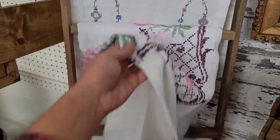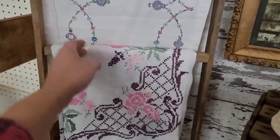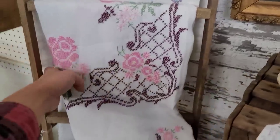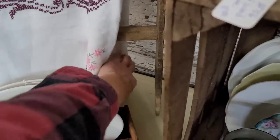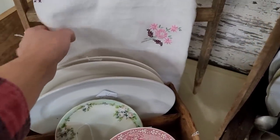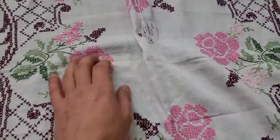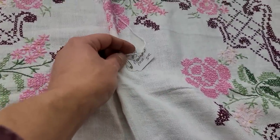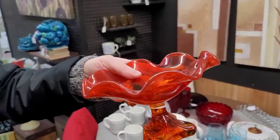Look at this beautiful cross-stitch card table here on a gorgeous linen. There's no condition issues to it. I couldn't see the price at first — I was very curious. The work on it was done very well. I couldn't find it until we unfolded it, but you could just tell somebody really took their time with it in some interesting colors. Very feminine, very specific. Here it is unfolded — the price was pinned there in the middle, and at only $5 I think that was an amazing steal. It certainly took somebody more than five minutes to make it.